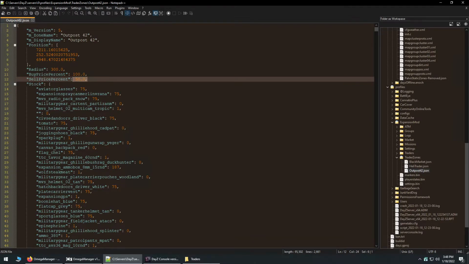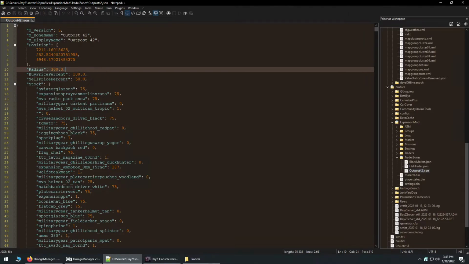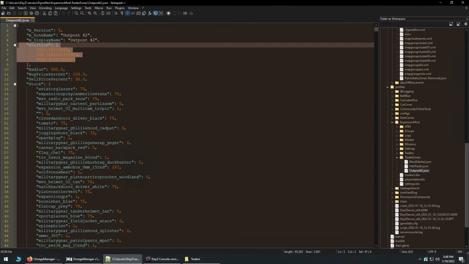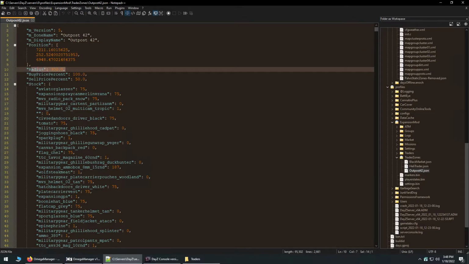This is all that, like I said, checking and making sure that there's a rope and someone's bought it from another trader type of thing. But that's really all you need right here, is you need to set your trader zone of where you want it to encompass. I made my trader zone match my safe zone, but that's a separate entity that you don't really need for the trader mod.